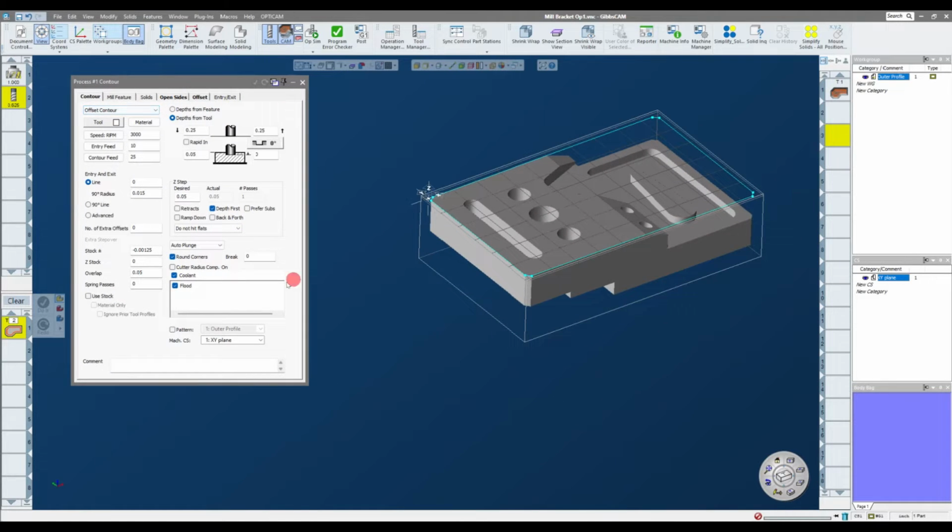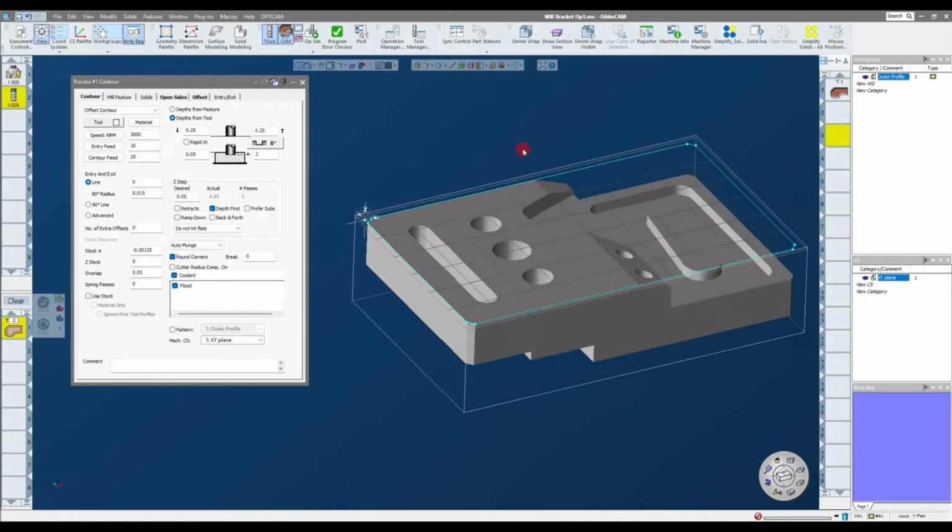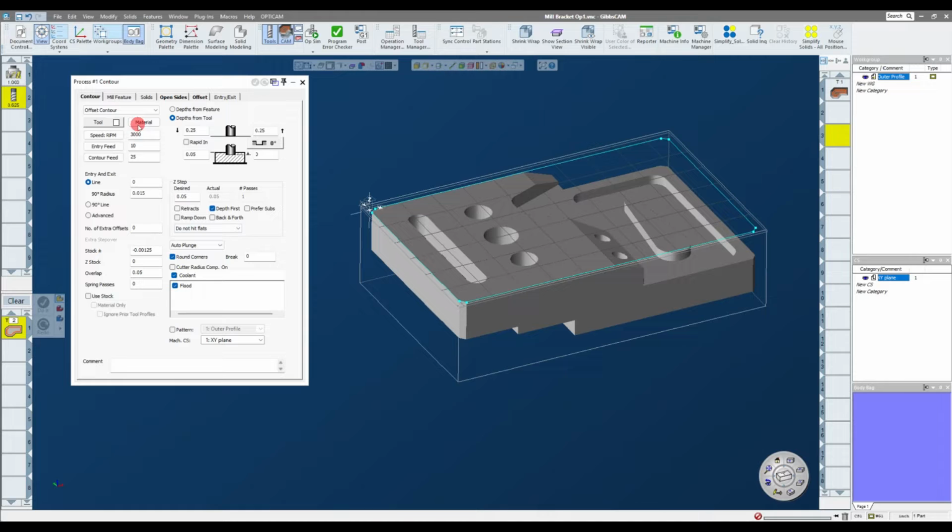Now, these are all the information that the software needs to create this outer roughing profile. So I'm not going to necessarily worry about the cutting parameters right now. Entry and exit, I'm going to put 0 there, and we'll talk about those a little bit more later. Stock, this is my stock plus minus an X and Y. This is how much material I want to leave on either my X or Y faces. So let's leave 20 thousandths on each face so that my length is going to be 40 thousandths overall longer, and my width in Y is going to be 40 thousandths longer.